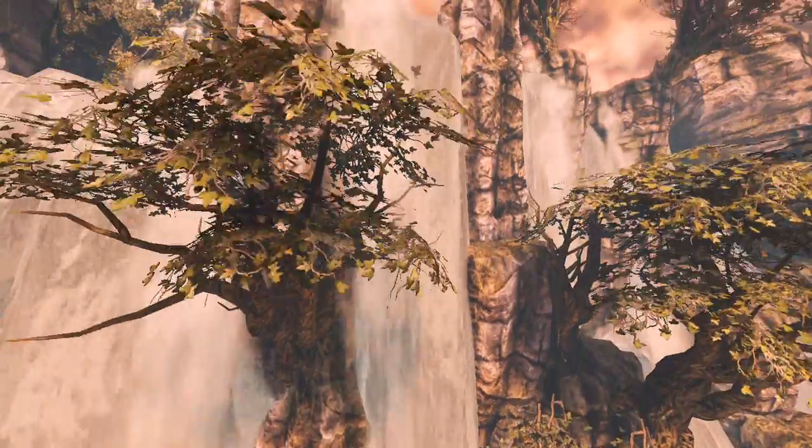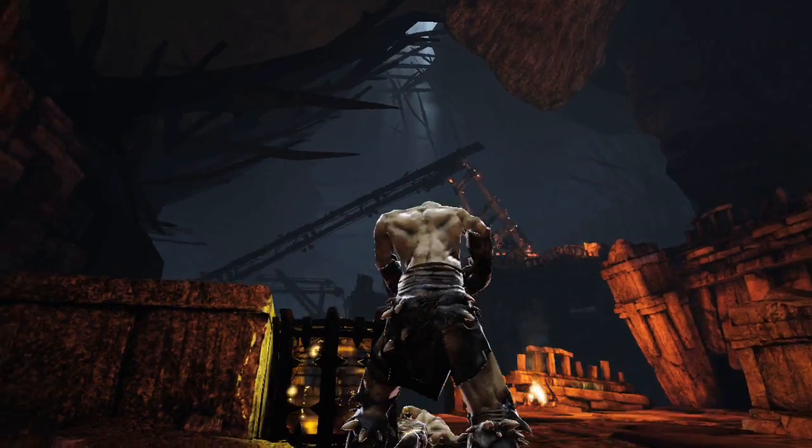We want to have a heavy element of verticality in our levels. As a ranged character, sometimes being up in a post is the better area because you can get a view. As more of the melee character, you can sit there and protect that area.